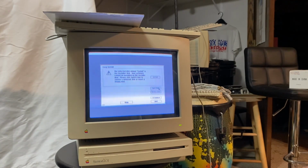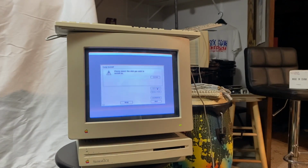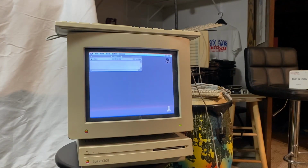Okay, so let's eject the disk. Look at that, works real nice. So what we're going to do, disk tools, is that what we want? Let's find out. Such clunky. Disk tools. Let's see. HD setup. Let's try that.